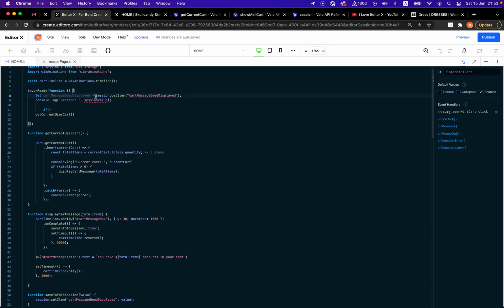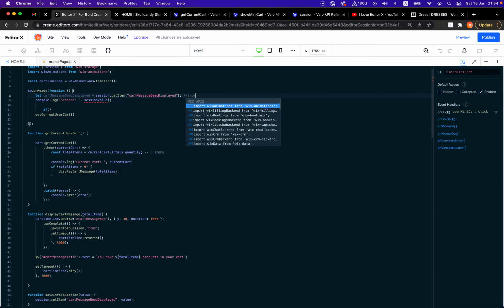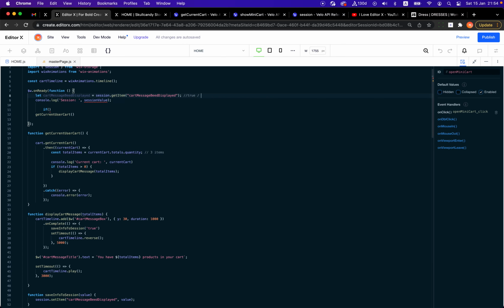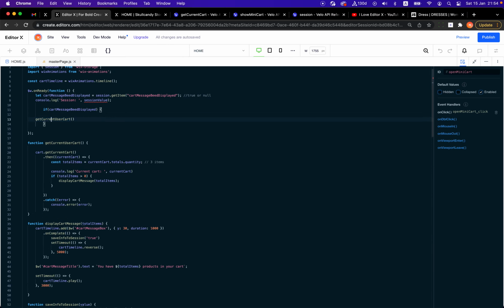So this will return true or null. True or null. All right, so if our cart message being displayed is equal to true, we don't want to do anything, right? Only if it's null or false.